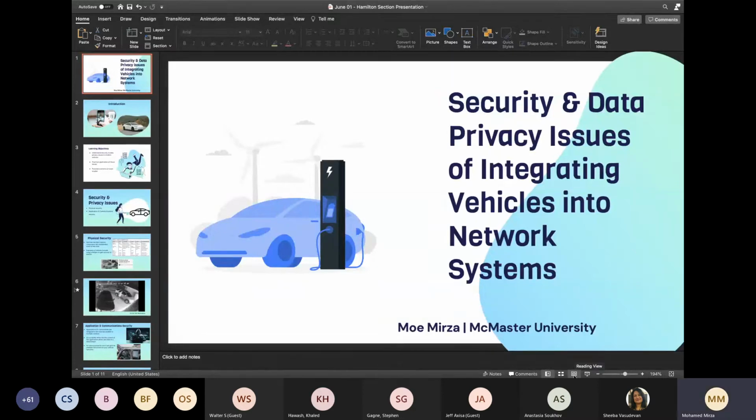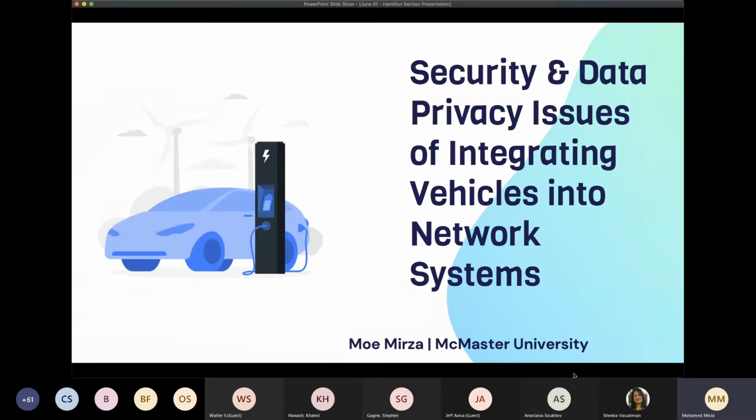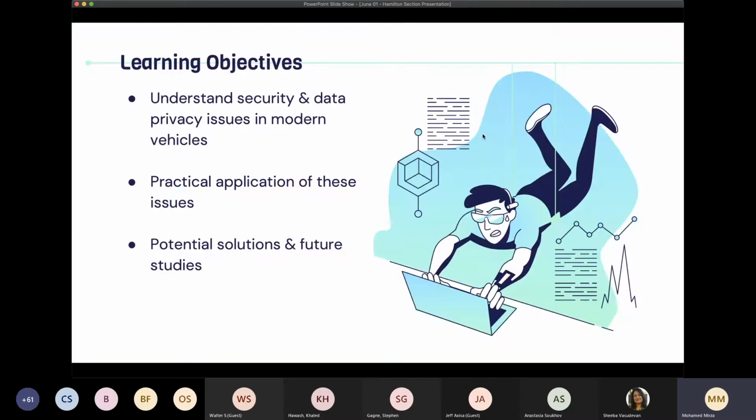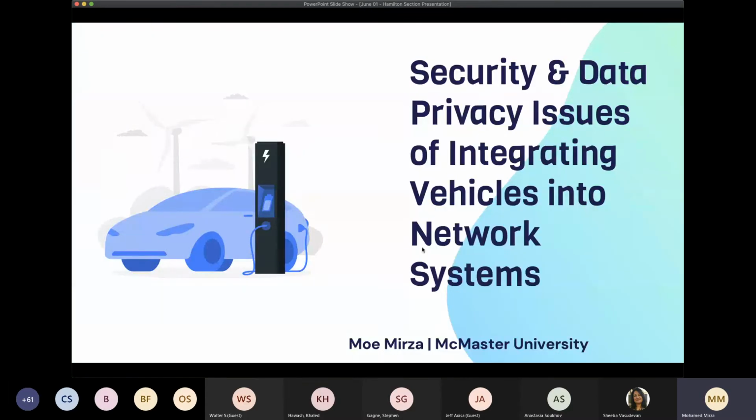So first off, right off the bat, I want to thank Anastasia for her presentation. Learned a lot about EVs and GHG emissions, and I'm looking forward to Phil's presentation later on today. And I'd like to thank Omar, Adam, and Sheba, and everyone from the Hamilton section for organizing this event. Hamilton means a lot to Anna and I, and pretty much everyone at Mac and Mohawk. So it's always nice to have these events, even though they're virtual, and it is convenient because my bedroom's right behind me, so no commute. But it is nice seeing people in person, so hopefully that could happen next year.